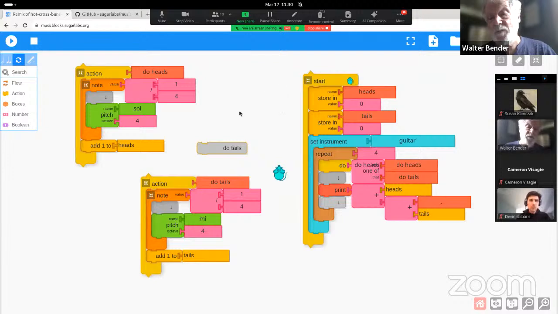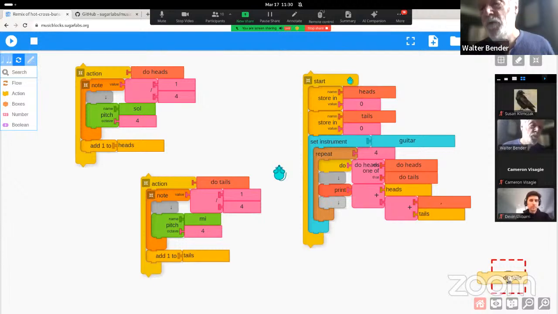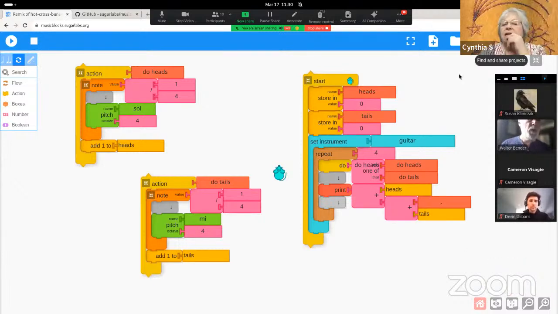if people have played with this a little bit and made some kind of coin flip, or should I save this to the planet so people can copy it, remix it? I can do that too. Yes, save it.